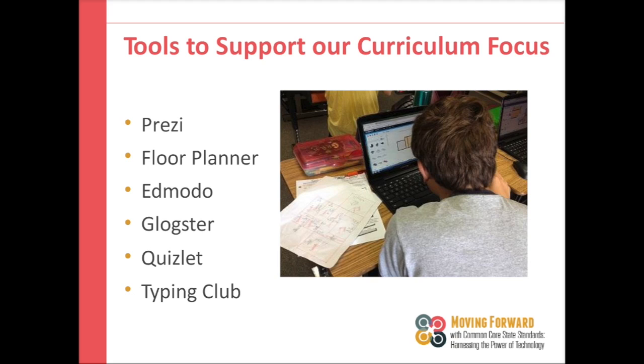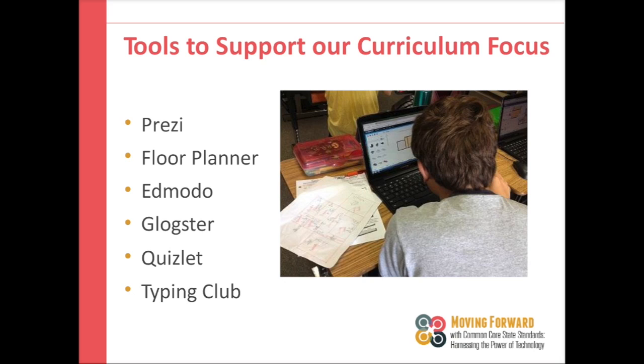We liked Typing Club because, one, the kids could log in with their name and password that they use for Google Docs. So that was one of the points. The other one is that it builds a class for the teacher, and the teacher can look in and see their progress throughout the time that they're on Typing Club. And so it becomes kind of a competitive game-like thing for the kids. They want to see how many words per minute they can type. And so we adopted Typing Club. It's free.